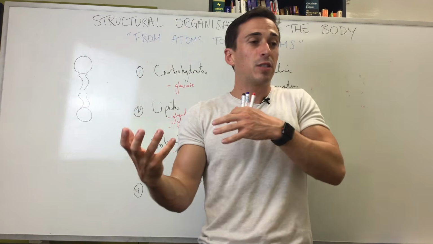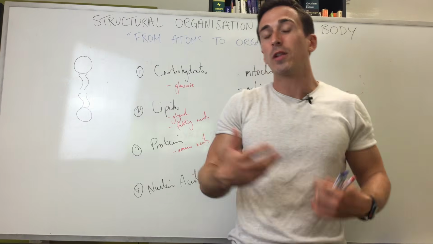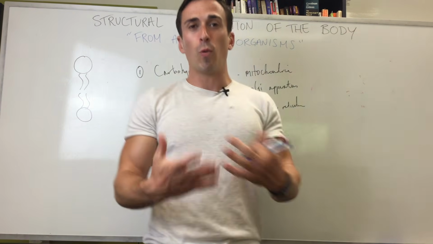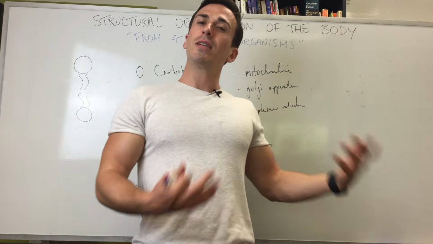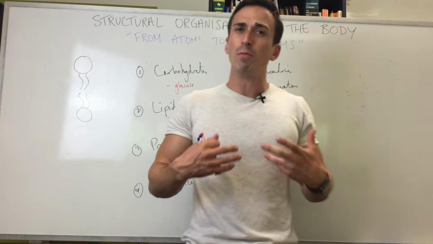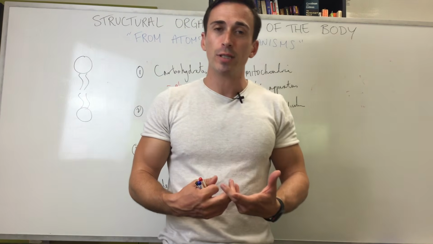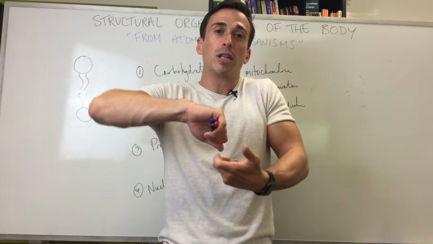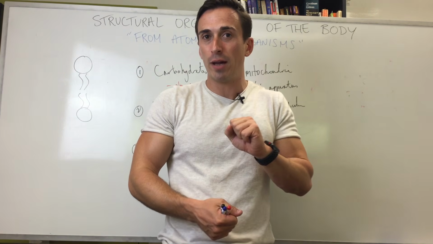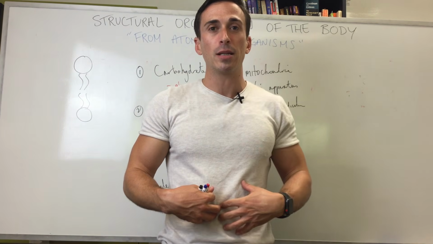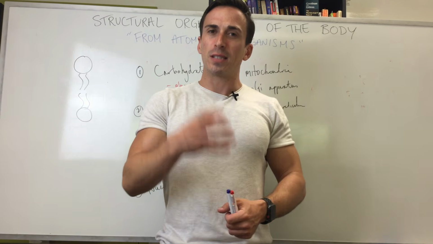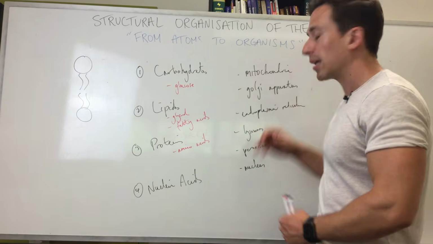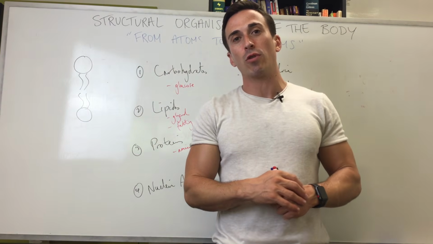Now, this really depends on where you're looking in the body. If you look in the liver, we know the liver plays a role, well, it plays hundreds of different roles, but one of which is detoxification. So any substances that are coming into the body that shouldn't be there and may be considered dangerous, it will detoxify. So basically, it will metabolically change the structure of that compound into a form that hopefully doesn't harm us. How does it do this? Well, the cells in the liver contain a huge amount of endoplasmic reticulum, which do this detoxification process.